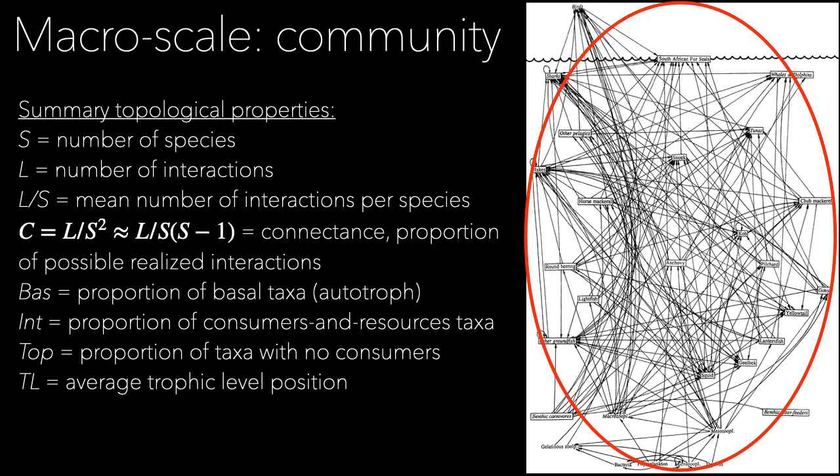This average trophic level position is also an indicator of food web complexity and how much the food web is moving energy and matter. A food web with a very low average trophic level position is probably resulting from a degraded, over-harvested, overfished community. Instead, a community with a relatively high mean trophic level is an indicator of a complex, structured and somehow stable food web.